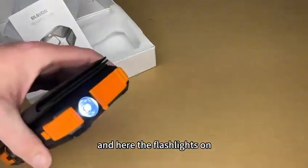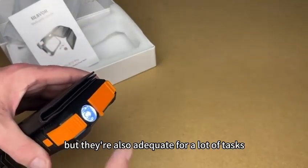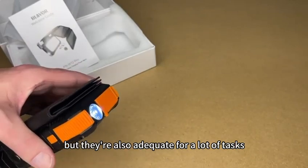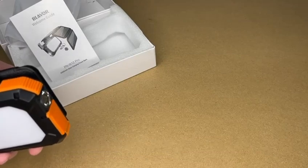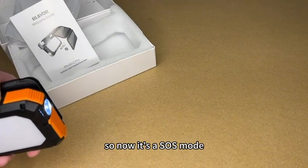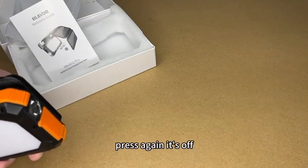And here the flashlight's on. Now I find that flashlights on power banks tend not to be the brightest lights, but they're also adequate for a lot of tasks. So let me press it again. Now there will be flashing lights in this video. So now it's the SOS mode. Here's the strobe mode. So this is flickering. Press it again, it's off.